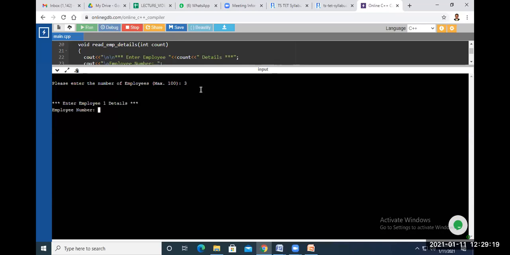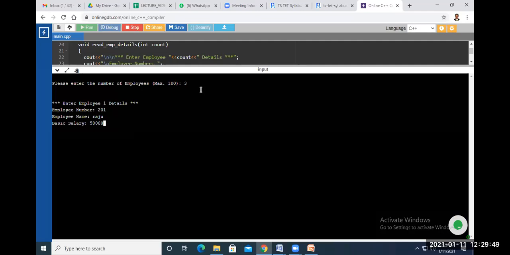Enter the employee 1 details. Employee number 201 I have given. Employee name, Raju I have given, and employee basic salary, 50,000 I have given here.